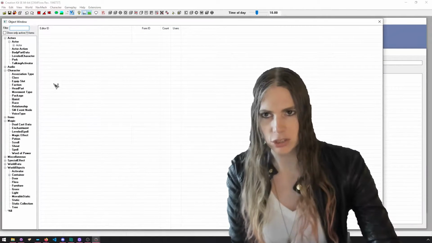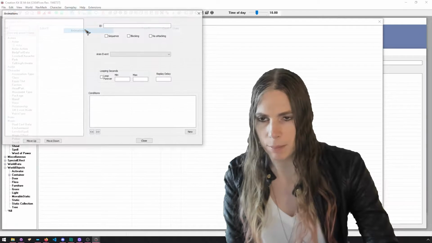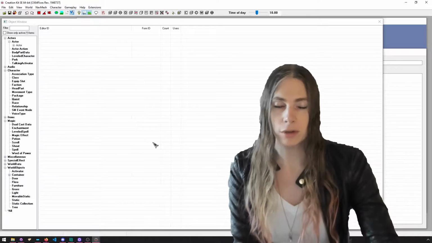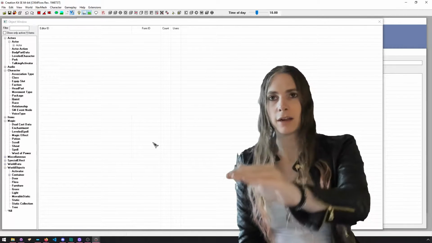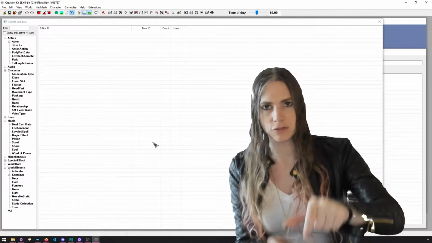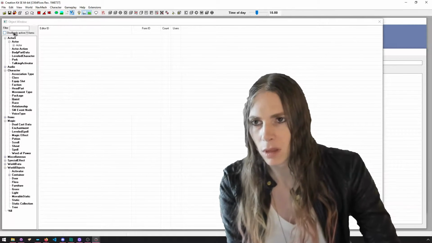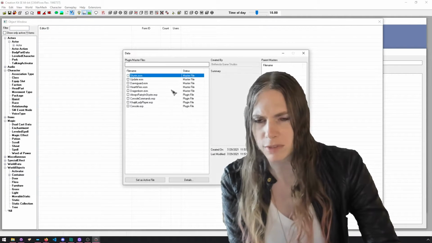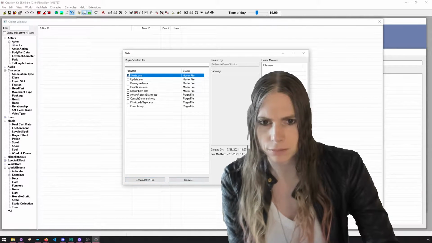Now to find animations for dancing, we can go to Gameplay Animations. We don't have Skyrim loaded up here, so we don't see anything. We could load up Skyrim, and then you go to character, master, you scroll past idle, and you go to loose, and you see a bunch of idles. I might show you if we end up loading up Skyrim. Okay, we're going to load up Skyrim because I want to find a funny hat.